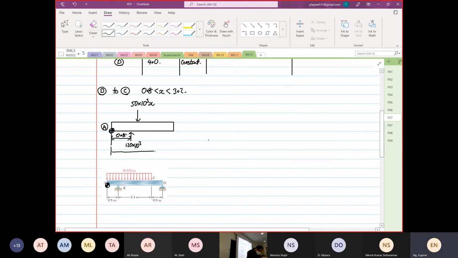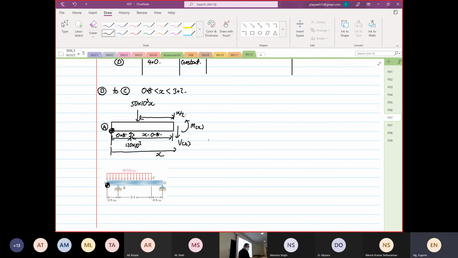Okay. The distance from here to here is x. All right. So we know if that's the case, the distance from here to here is x minus 0.8. It's not 0.8 minus x, it's x minus 0.8 because that value has to be what? Positive, yes or no? All right. So from here to here, this is V as a function of x, moment as function of x, and we know the distance from here to here is still x divided by 2, okay, from B to point C.